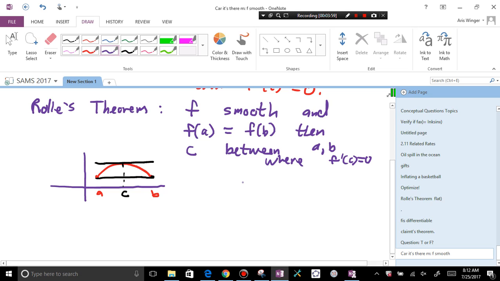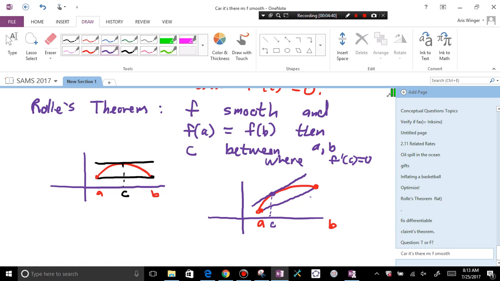The mean value theorem says that there's nothing that stops me from rotating this graph, so that if I give you any function, between f of A and f of B, then there's some place in between that's going to be parallel to this, right? And it looks like it's right here. It looks like it's that C right there where the tangent line is the same as the secant line. All right, that is the graphical geometric interpretation I'm looking for.